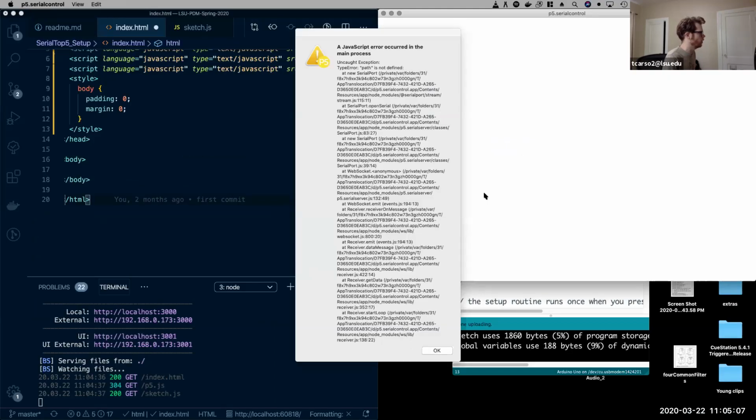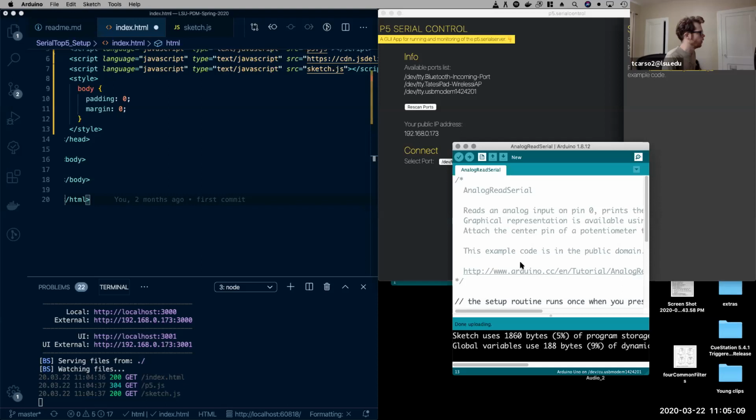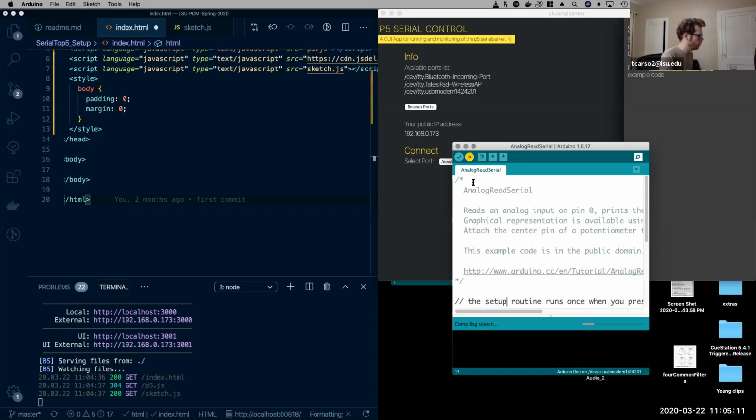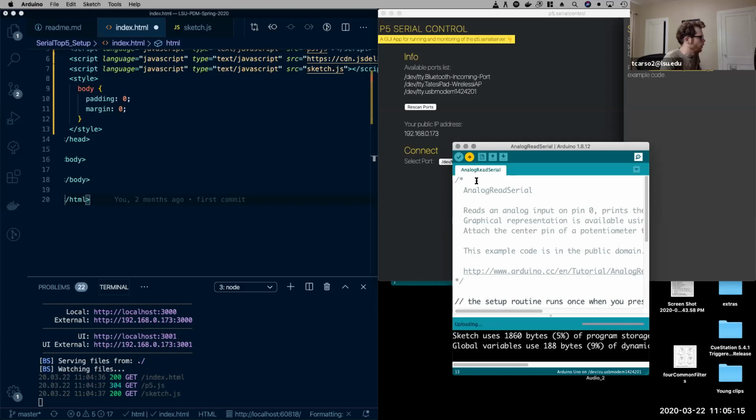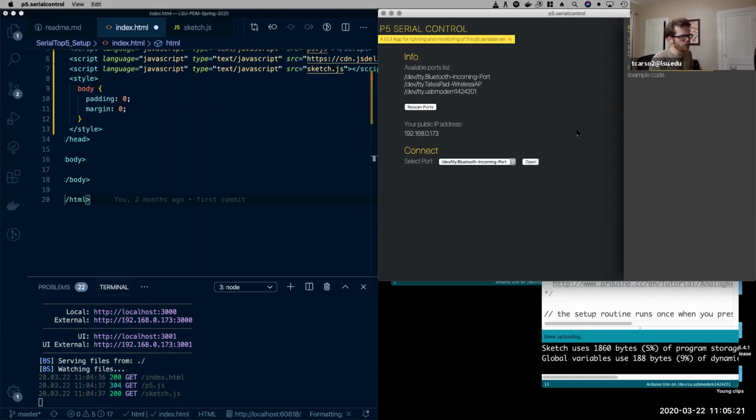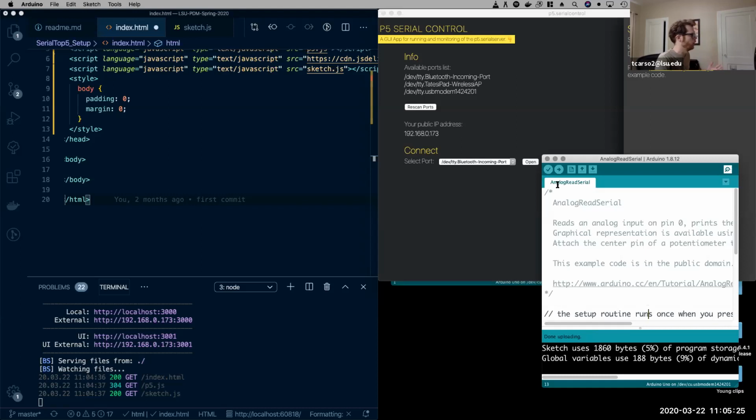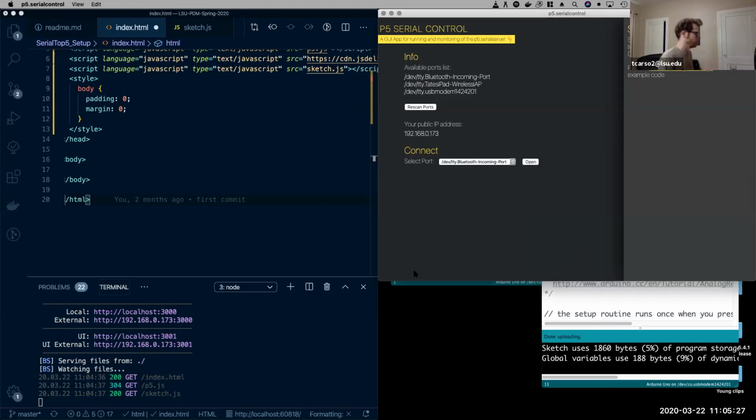Yeah, path is not defined. Okay, if all these things are open and I try to compile the sketch, we might get an error. Well, we're not getting an error right now. Okay, so I guess that's good. But it's always a good practice just to do your Arduino sketch first and then do this other stuff.